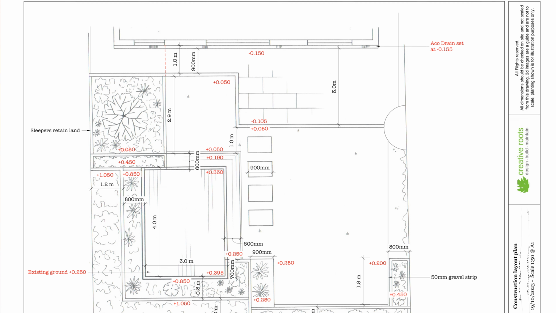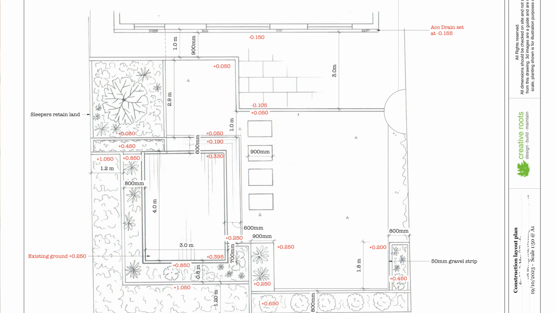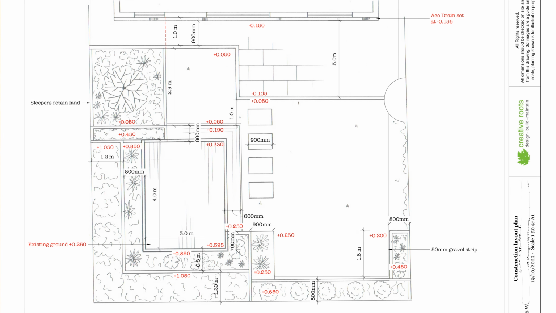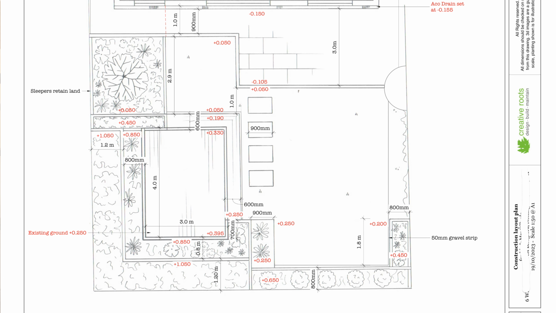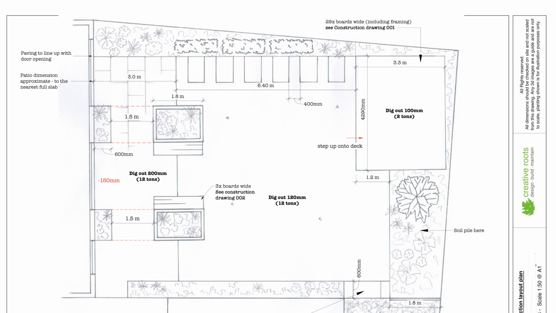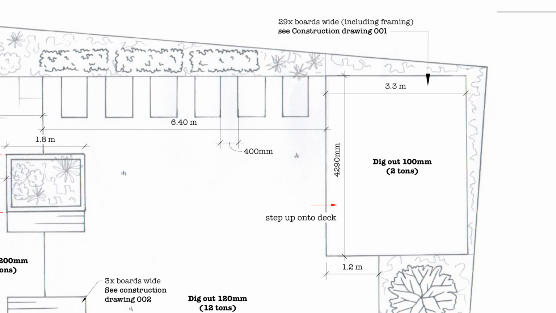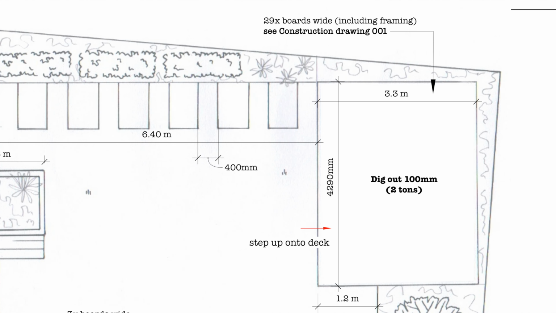We need to put lots of measurements on here. Sizes of patio, whether or not we're working to the size of the slab, the width of the pathway, whether or not certain elements within the garden line up. We've got to put levels on there as well, you know, height of the patio, height of the ground, the different step heights. We would also refer to construction details if there's anything like steps or water features, so that the landscaper or the contractor, whoever's looking at this design, knows to refer to some of the other documents.